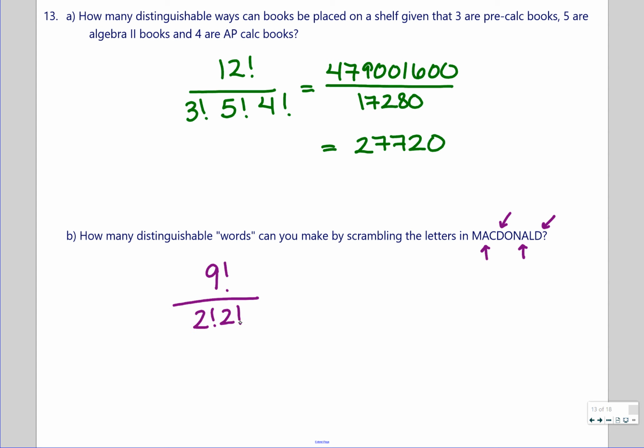2 and 2. And then you can put a bunch of 1s there if you want to add up to the 9, but it's not going to change your answer. So 9 factorial, just type this one in all at once, divided by 2 times 2. You're going to get 90,720. Final answer. Again, if you're typing these all in at once, when you've got a lot of stuff going in that denominator, if you're doing it in one line, you might need an extra parentheses around that denominator if you're not getting that same number, okay? Or you can type it in separately and then divide last, whatever you want to do.